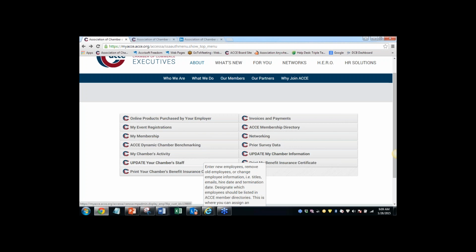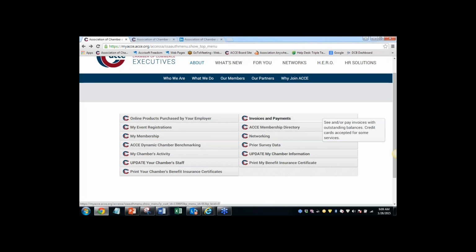And in this area in My Account, you can also access ACCE's membership directory. This is a search, and that gives you ways to contact fellow ACCE members. My Account also gives you other access to self-service areas such as networking options, and we just invite you to explore each of these sections.